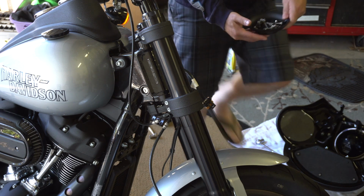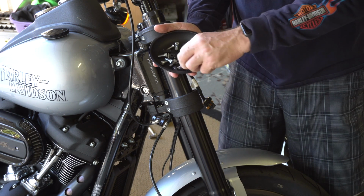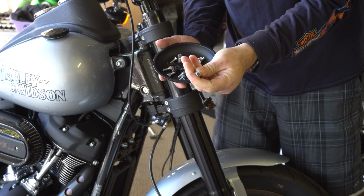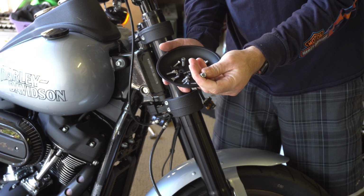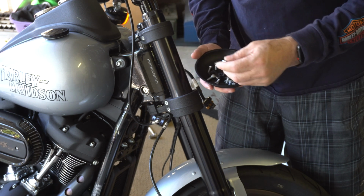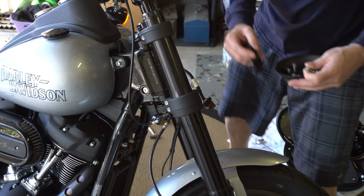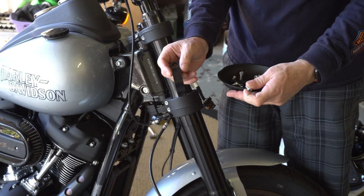So, I don't know if y'all can see this, so I'm bringing it over by the camera where I think this is centered. So you're gonna have 8 bolts. These are little hex head bolts that need to go in there, and I forgot to grab my hex head, so I'm gonna grab that in a second. These bolts are gonna go through. Is this smack in the middle of the camera? Am I looking there? All right.